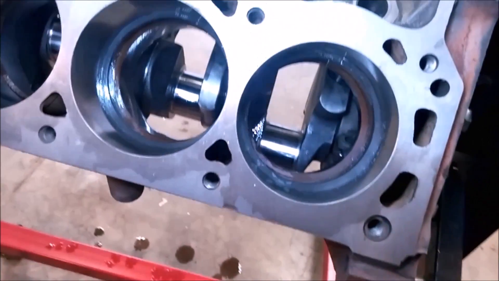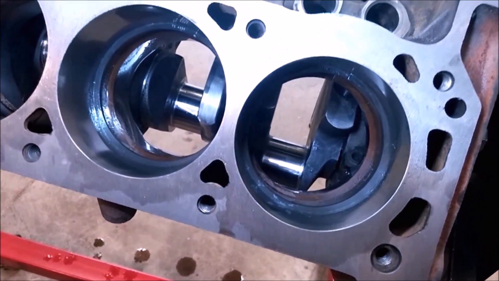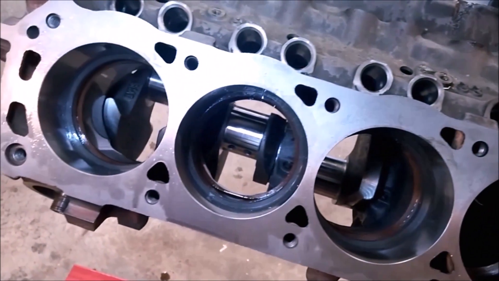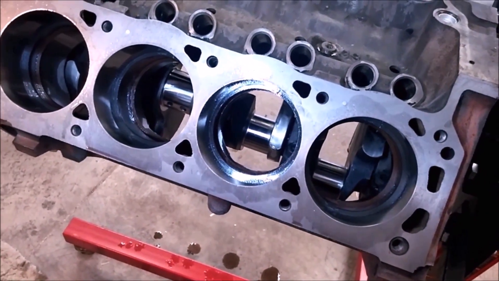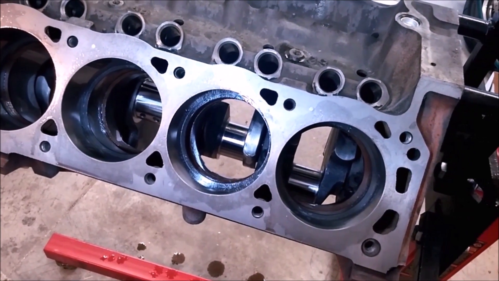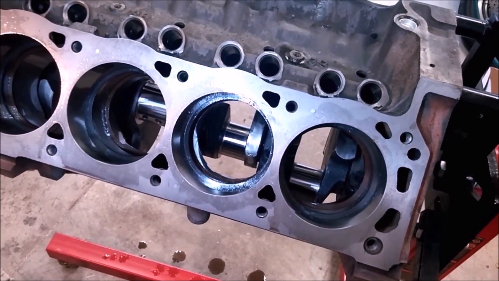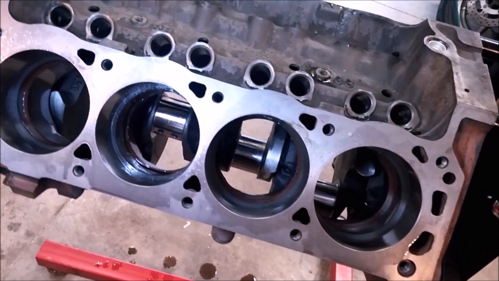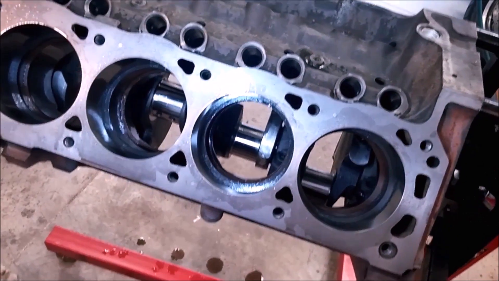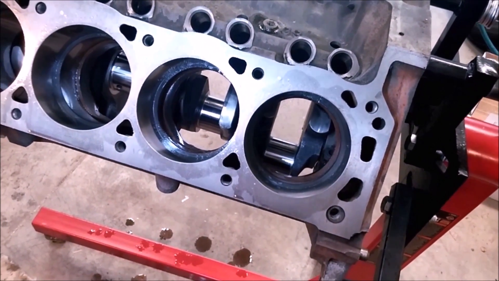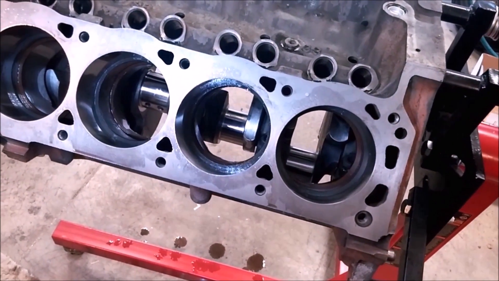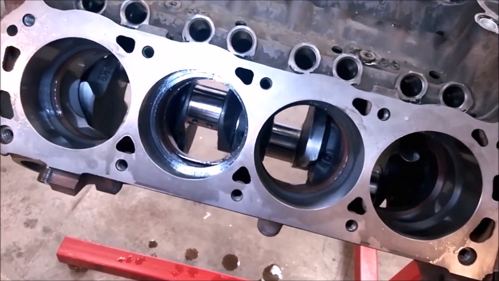We have the piston rings temporarily installed in the bores. The reason we do that is that the end gap in the rings can vary about three thousandths for only one thousandth of an inch variation in the bore diameter. So when we're file fitting things, we want to make sure we match them, because even if the bore to bore difference is only half a thousandth, we're looking at one to two thousandths difference in the end gap.